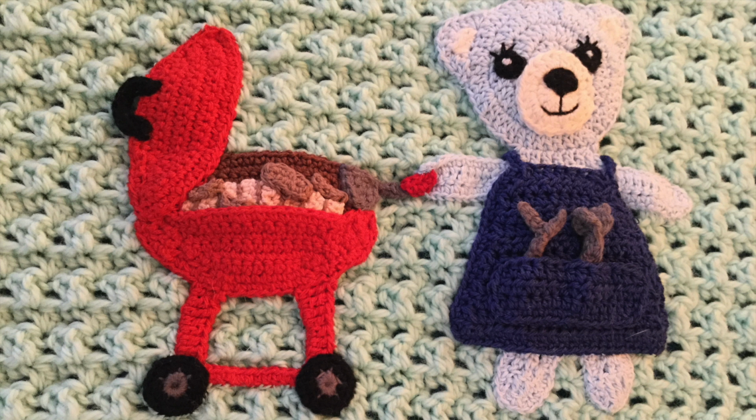For the barbecue and the teddy with the apron, I used the teddy bear crochet applique pattern, crochet barbecue pattern and the barbecue apron crochet pattern. I secured 2 of the barbecue utensils in the pocket of the apron and then stitched the apron to the teddy. I sewed the barbecue and the teddy to the blanket with an invisible stitch, placing one of the barbecue utensils in the teddy's hand.